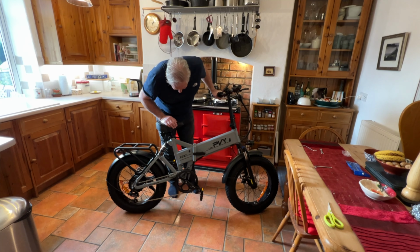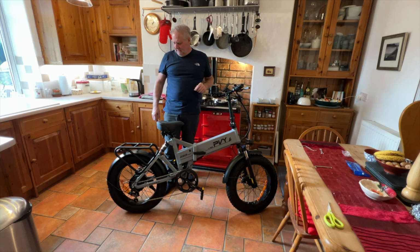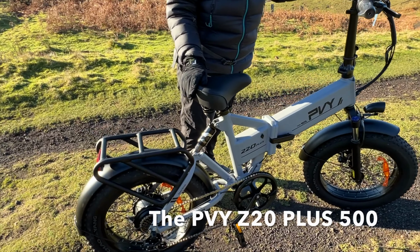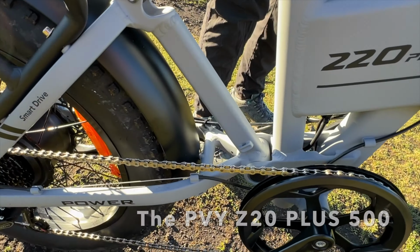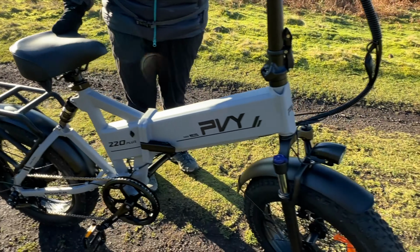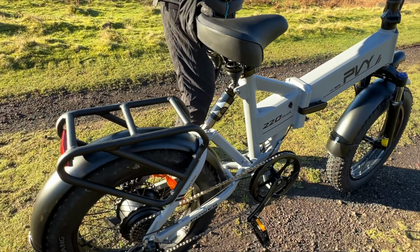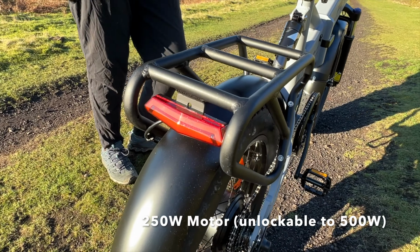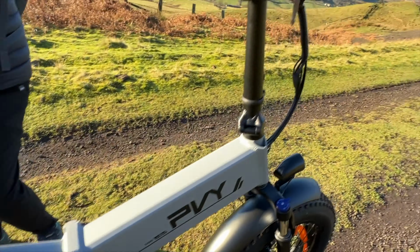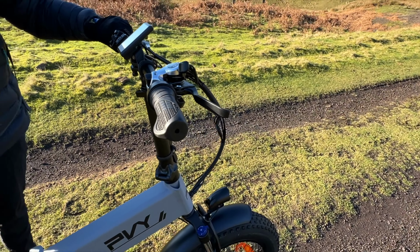So the PVY Z20 Plus. Let's get it outside and have a play. This bike is from a new company we haven't worked with before. And it's got rear suspension, a swinging arm on the back, a rack, metal mudguards, front and back lights, it's a folding bike, it's a UK legal one, the back light's a brake light, Shimano gears again, like most of these have, with the same old shift on the top, has a throttle on this one but it's disconnected.